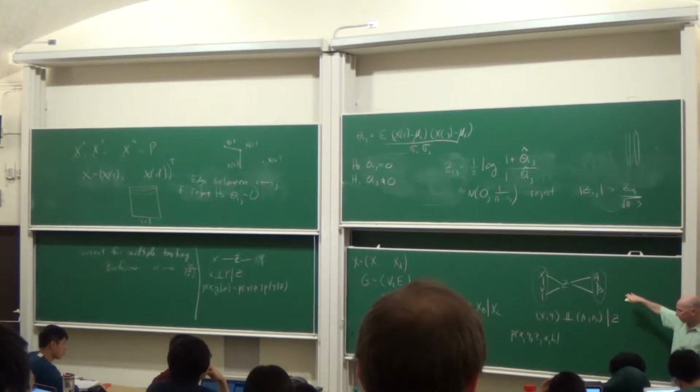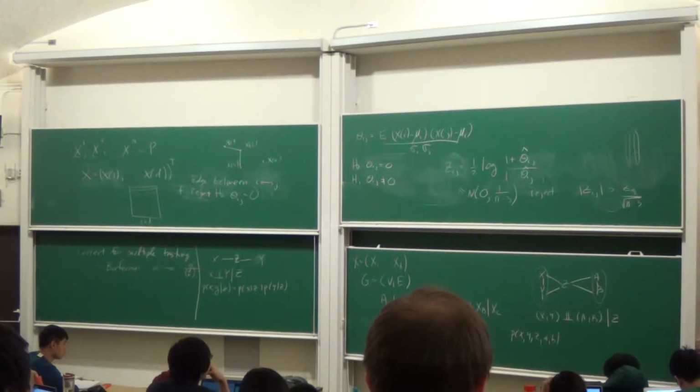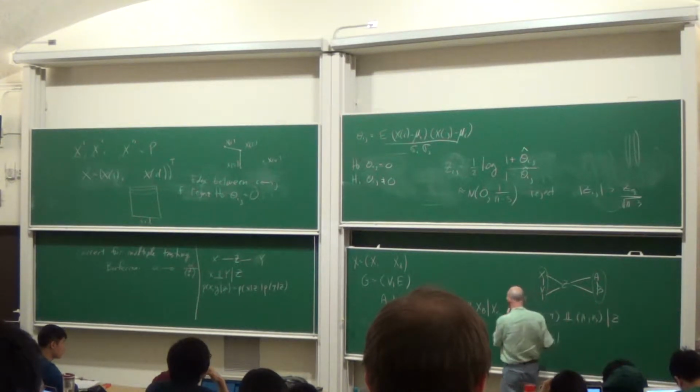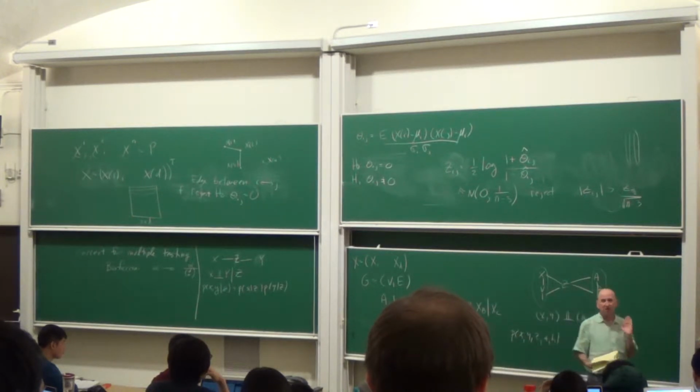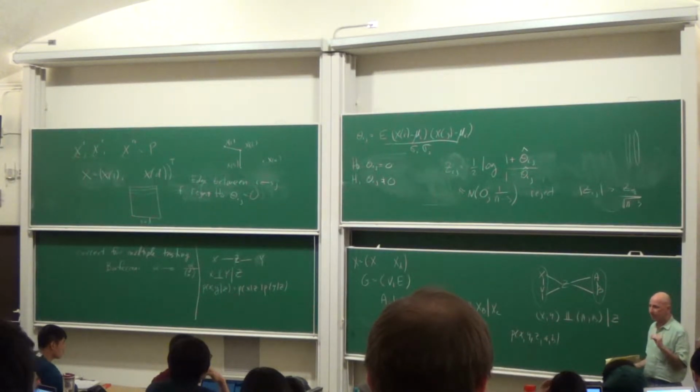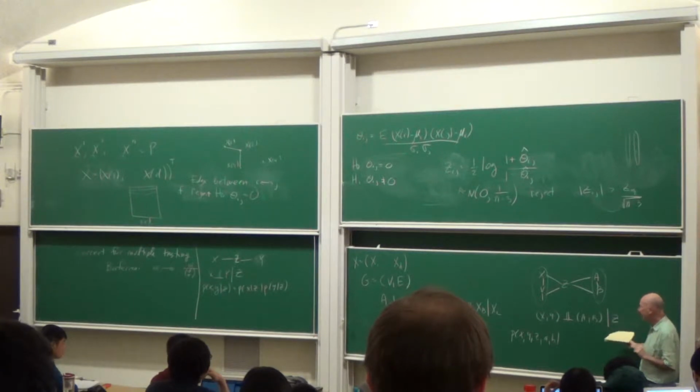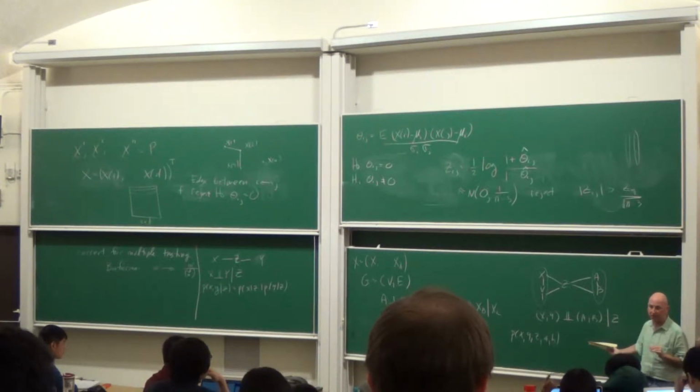But with the graphical representation, you can just read it off. That's the appeal of this. It's a very simple way to summarize the properties of the distribution. In fact, one of the subtleties is this doesn't represent a distribution. It represents a class of distributions, because there are many distributions that have these independence relations.